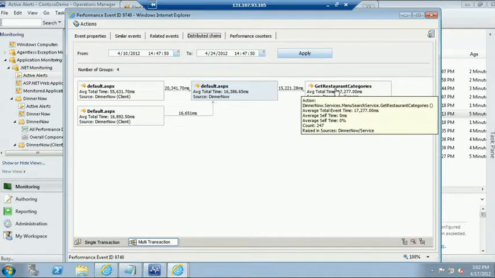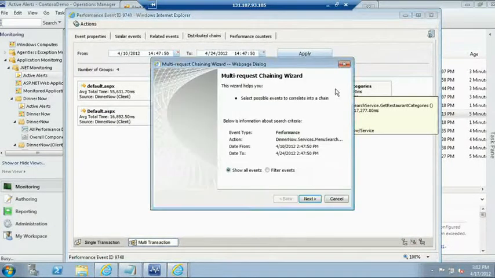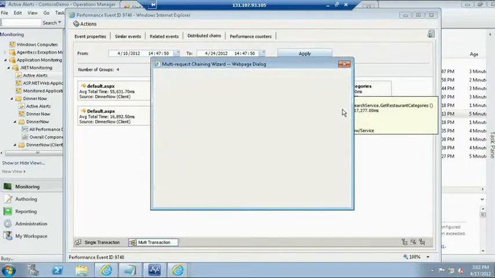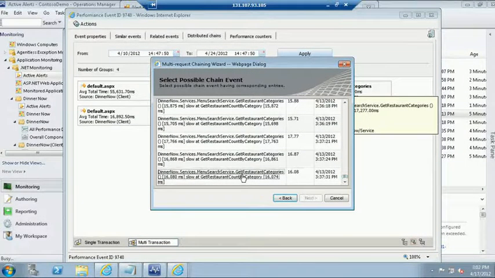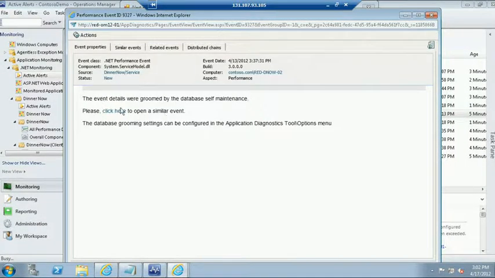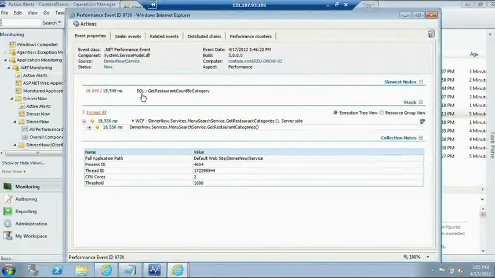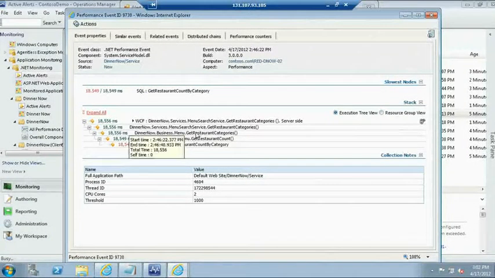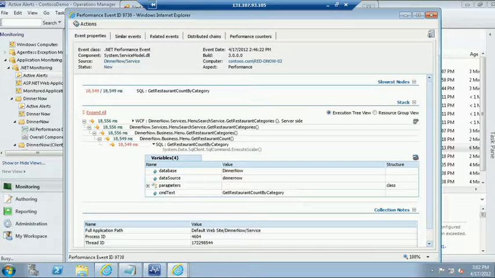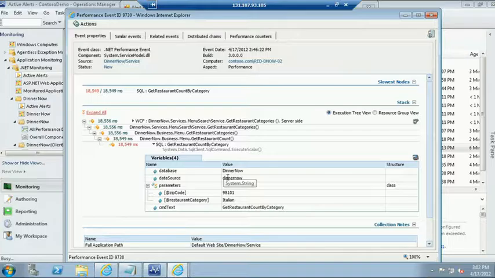Again, so that was a WCF call, was calling this method here, get restaurant categories. I'm going to open this event. And I'm going to expand this out. And now we see the breakdown to the final call that had been made. Now the call that was being made when you were opening up that home page, one of the things that was being called was making this call to this stored procedure here on the SQL. So let's go across to my SQL bot.